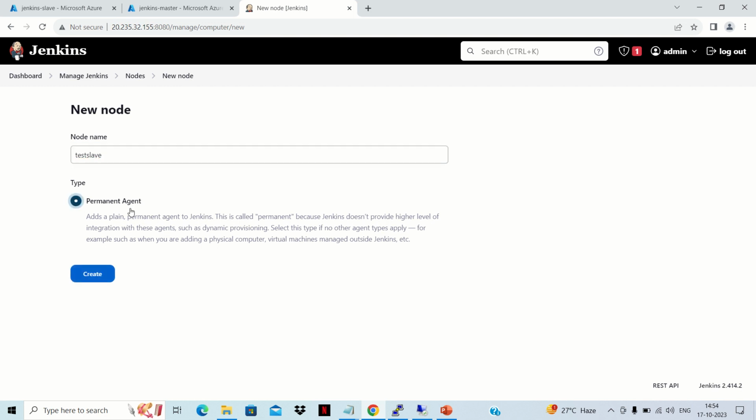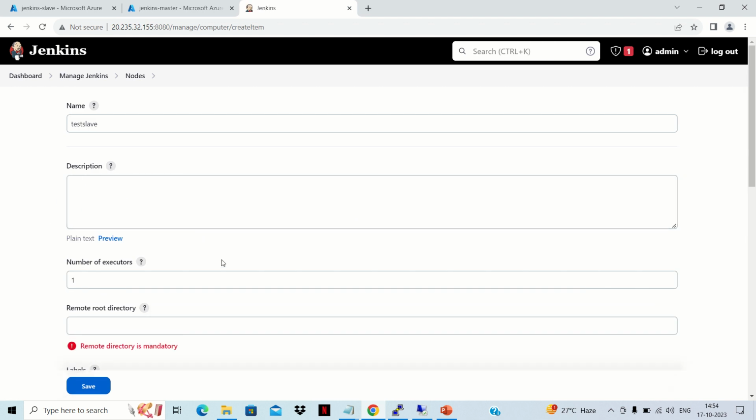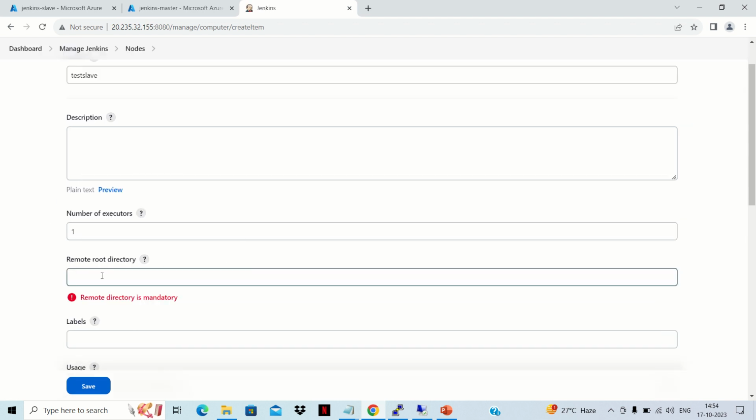Then we'll click on this permanent agent, then we'll click on create, and here in the remote root directory we need to create one directory on the remote machine, or you can say Windows slave, where we want all the configurations or all the stuff related to this Jenkins, related build jobs and everything should get created. So we need to create that root directory, which is a remote root directory.